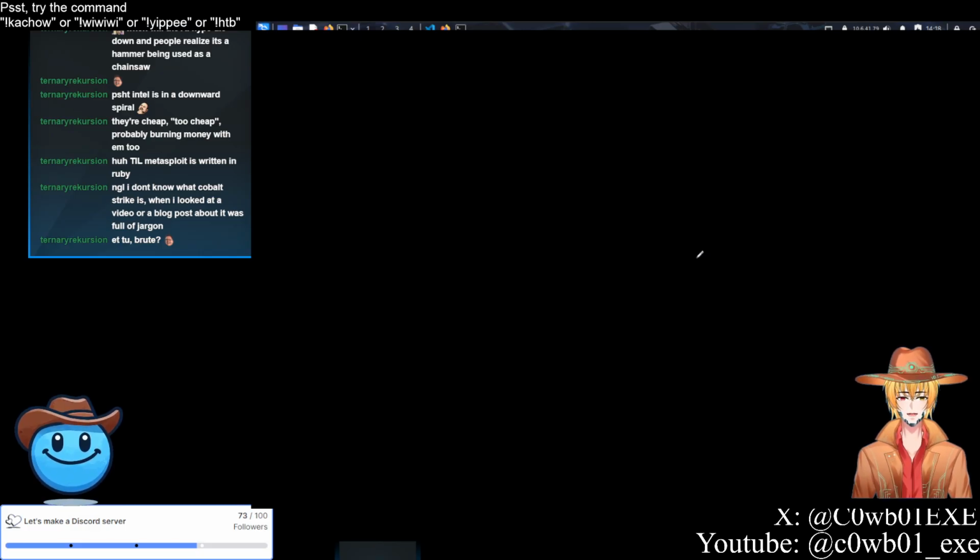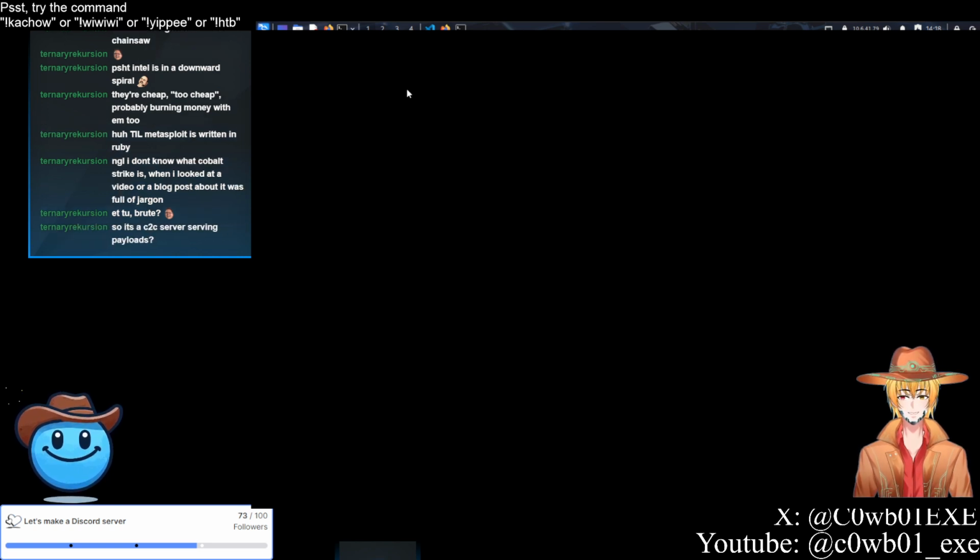Your attack box isn't directly talking to the infected machines that you've taken control over. You're talking to the server, which then sends out the commands for you. So let's say somebody finds this server, you can just quickly cut that connection. So it's a C2 server serving payloads. Yes. A C2 server.